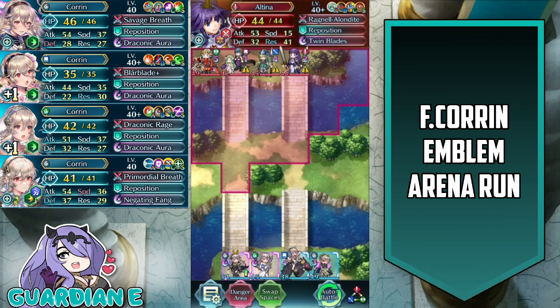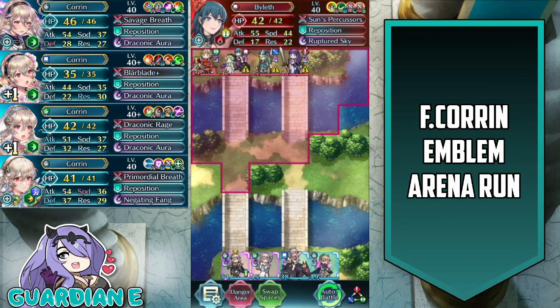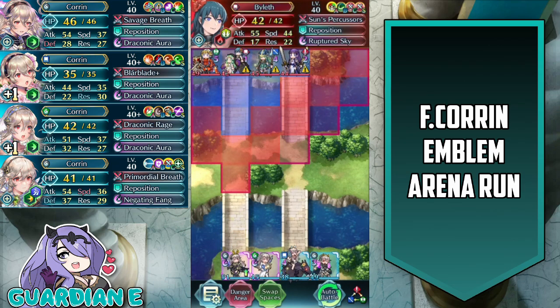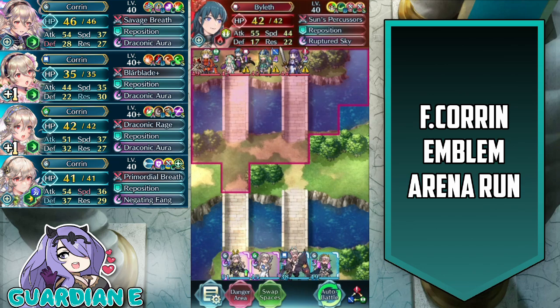Okay. Considerable team composition. How do we want to do this? I mean, the reality is I can't bait out Byleth. Byleth is going to outspeed me, right? 44 speed, yeah, especially with that minus speed. Byleth is going to outspeed me, which means that I'm not going to be able to counterattack. Is that right? Actually, no, I can counterattack. Foe uses sword, lance, bow, dagger, or beast. Oh, that's right. Dragons don't get affected by Wind Sweep, so I actually can counter. Huh. Well, that works out perfectly.